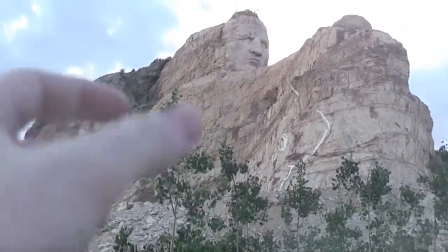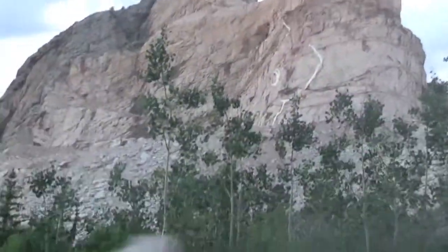And they're going to have his body all come down, and this is going to come all the way down. And then there's going to be a university and all that stuff all throughout here. And it's absolutely insane. So that's what I'm doing right now. And then later we are going to go and see the light show.